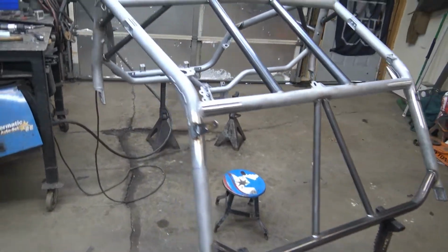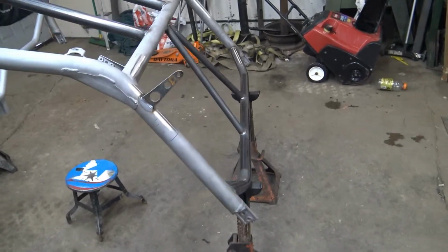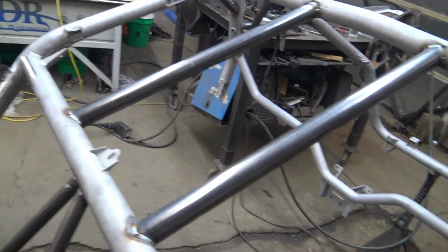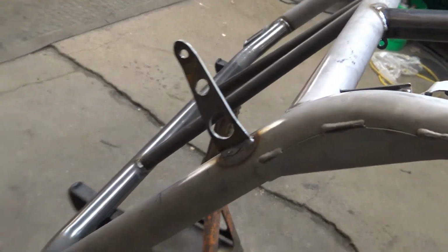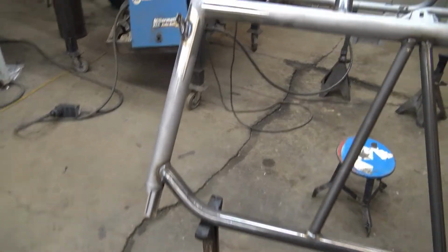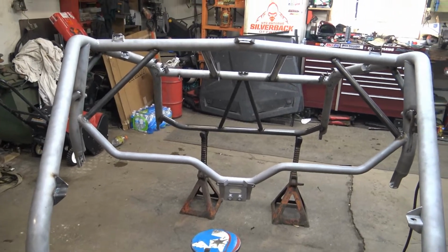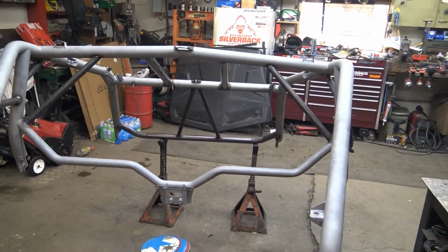All right, guys, so I think this is all burned in. Other than knocking some splatter off here and there, I think it's ready to go get sandblasted again and powder coated. So we're just gonna button a few more things up here, and then Bronco's gonna take it and drop it off today. But figured we'd show you what we got going on. I'm looking around with you guys as I move the camera around, so I'm trying to make sure I got everything and everything looks good to go. But should be way stronger, stouter. Hopefully it helps them out if they ever need it.